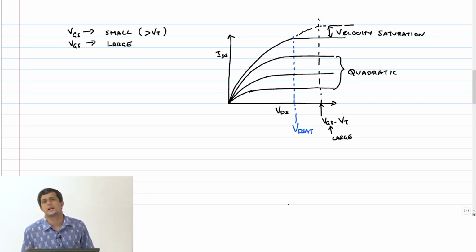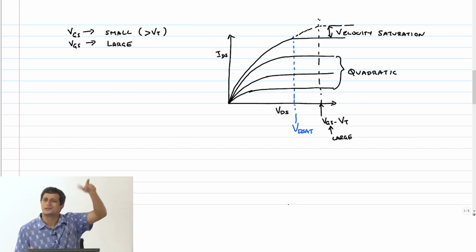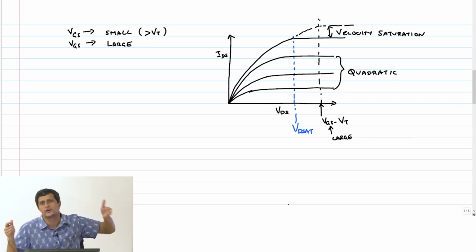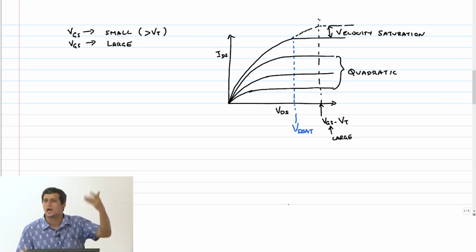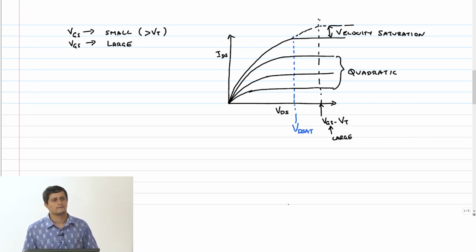Exactly. It's not that it doesn't exist. Of course it exists there also. It's just that the VDS I have to apply is so large that it is out of the range in which we are going to operate the device, and therefore we don't worry about it there. That's all. There also, if you increase the VDS beyond a point, you will hit this 10 power 5 meters per second and then it will saturate. But that's not even in the interesting region of operation. You are well above VDD there, and therefore we don't worry about it in a long channel device. Okay. Any questions here?